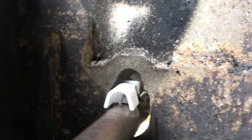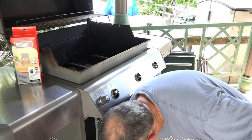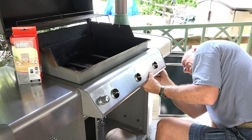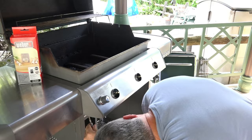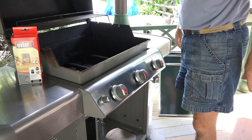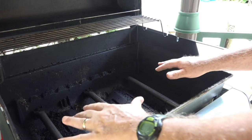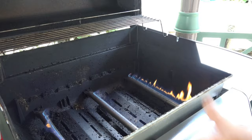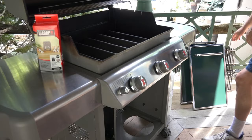The rest is simple to finish. We put the cover back on to cover the wires, put the knobs back on. Before we put everything back in the grill, let's light it and see how it does. Turn the gas on, light the burner — there we go, that one looked perfect. All three — success! Now let's put the grates back in.